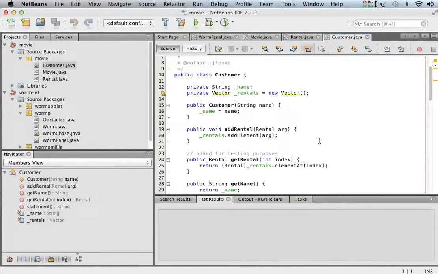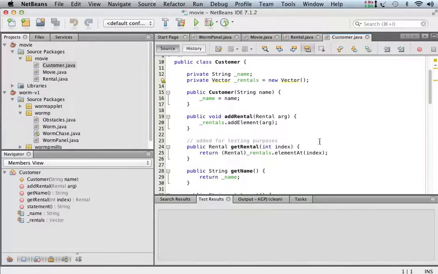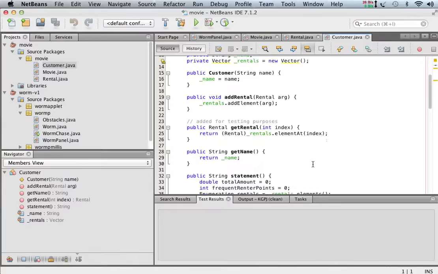We have a customer. So remember, a rental is for a particular movie for a particular number of days, right? A customer can rent multiple movies, so he can do multiple rentals. So that's why this vector, like I said, is kind of an old-fashioned way of doing collections. So you can just add rentals that way.